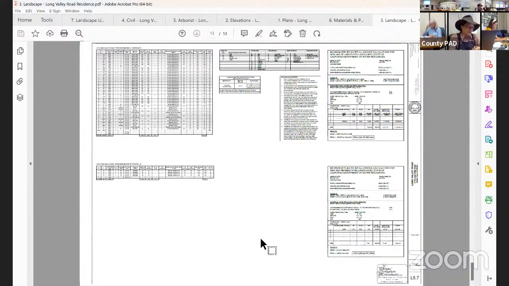And what I'll do is I'll be interested in seeing it. Do submit the entire set, because if you just submit the revised planting or landscape, that may be what the planner passes through to us, and the project can't be split. So we'll need to see the architectural. So just resubmit the same architectural set with the updated landscaping to the planner, all in one go. Your materials and everything else, because essentially it's the same as today. We need to have that complete package so that the final approval gets done all at once.